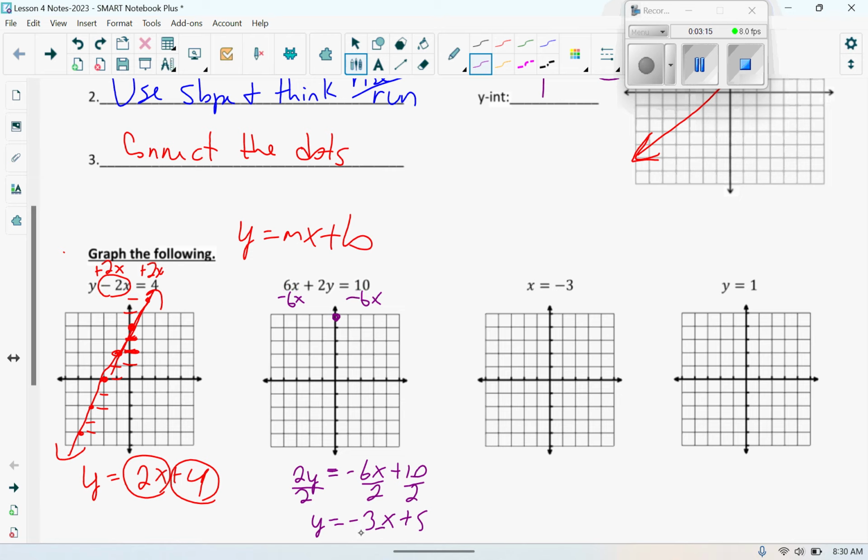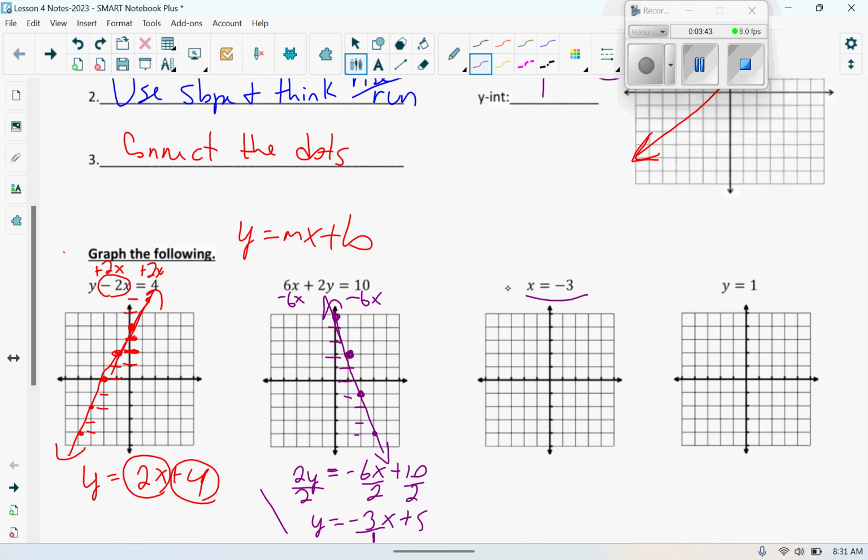And when it's a whole number, make it into a fraction. Usually fractions are not fun, but in this case, it's kind of helpful. So we're going to go down 1, 2, 3, and we're going to go this direction now. Do you see how that's going to make it go downhill? So again, as soon as I see that this is a negative, I know it has to look like this. If it's a positive, it's going to go uphill. Okay, so let's see, I'm going to connect the dots and draw my arrows at the end.